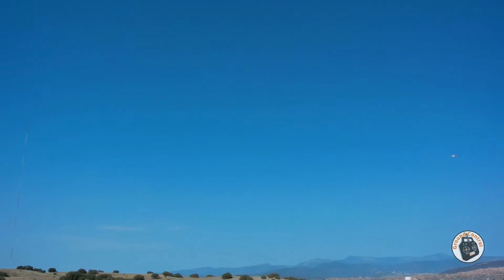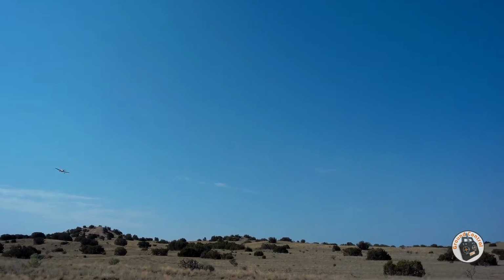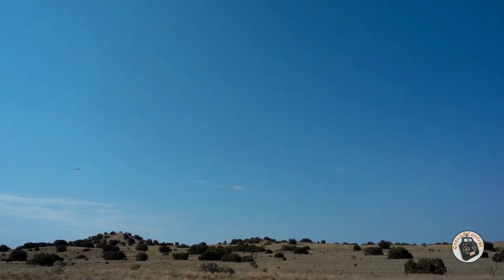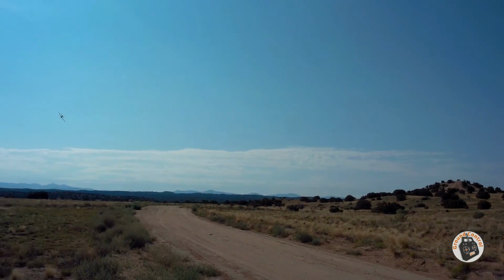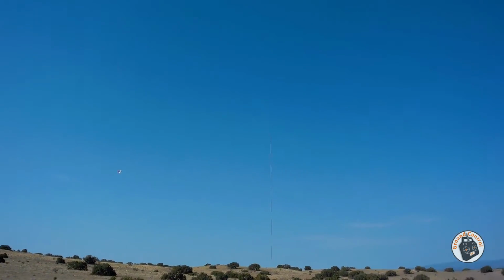Look at that nice big loop. And I'm two-thirds of the way through my battery pack. Can you believe how smoothly you can fly this plane with this transmitter? Another big loop. Man, and it just holds its line too. I mean, I just kept the stick centered when I was performing that loop, and it just held the line.